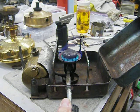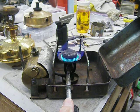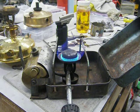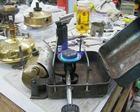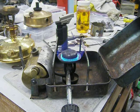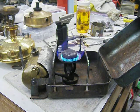What's the problem? Come on, people. Simple. If one that looks this bad can run this good without me doing anything to it, your stove can run too. Alright, that's it for the stove today. I gotta get back to doing all the other things I'm supposed to be doing. I didn't really have time to do this, but it just frustrates me when I see people having a hard time with what is basically a simple stove. You can make this work. You can make your stove work.